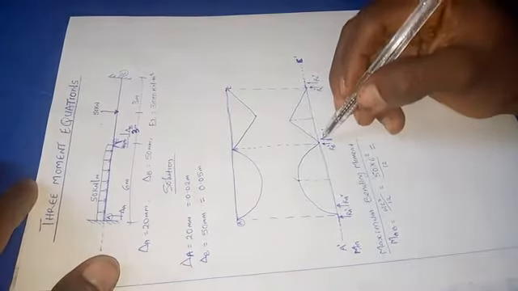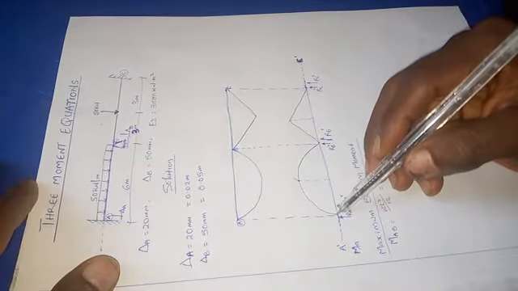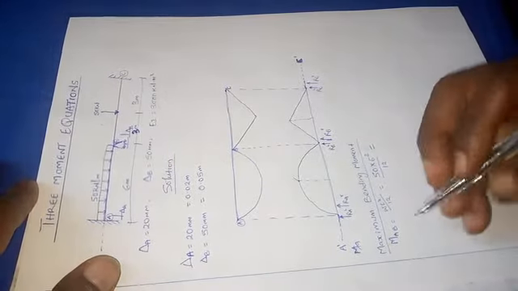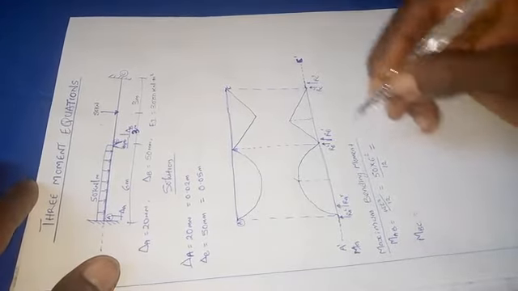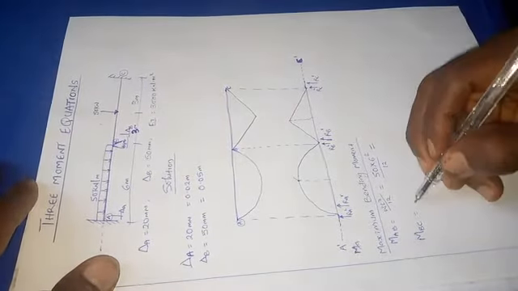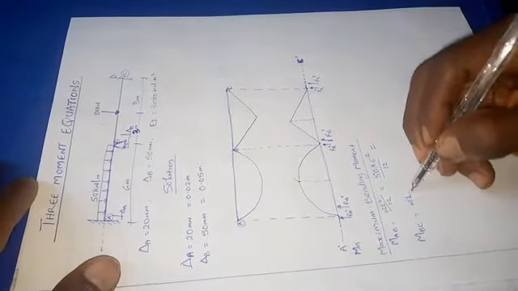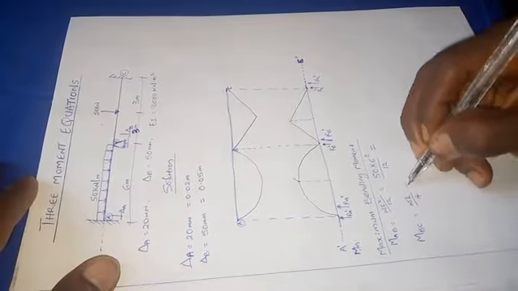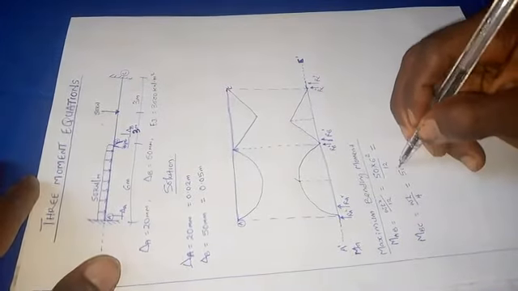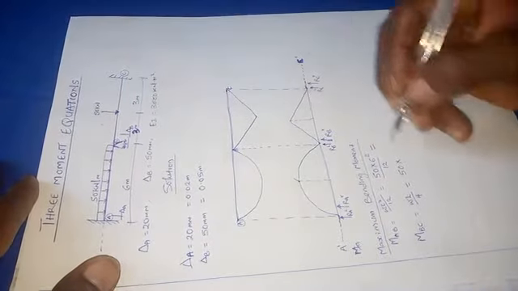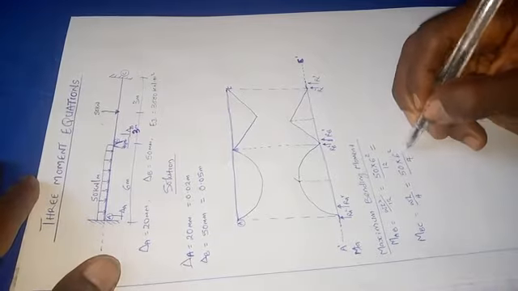So for this span, let's continue from our maximum bending moment. We calculated the maximum bending moment of A to B as this, and then the maximum bending moment of B to C. Since it is a point load, we have it as WL over 4, where our W will be the load acting on that span, which is still 50, times the length of here to here, which gave me 6 squared, all divided by 4.